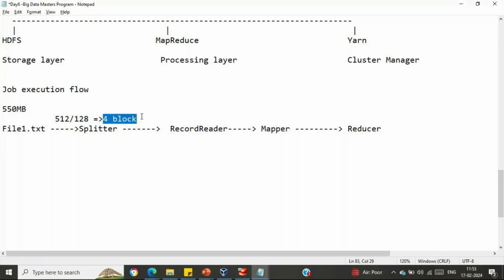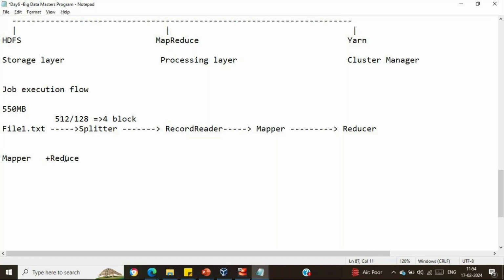So blocks are there. Now, what is the need of the record reader? Before moving to the record reader, I'm just going to explain MapReduce. MapReduce is the combination of two words, map plus reduce, mapper plus reducer.